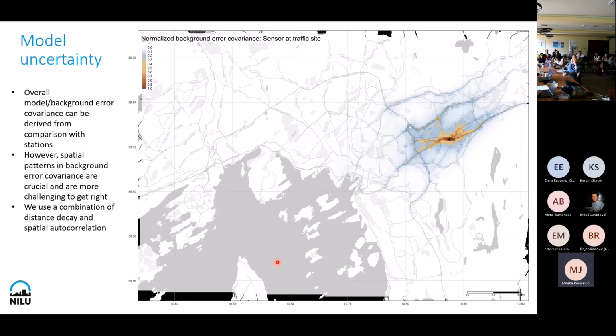is how a signal from a sensor, so you see here this little black triangle, that's a sensor, right? It's a sensor right next to a busy highway in Oslo. And the colors indicate how the sensor will affect its surroundings. What we don't want is the sensor affecting its surroundings in a circular way, because then you get these blobs in your map, which look really unrealistic.